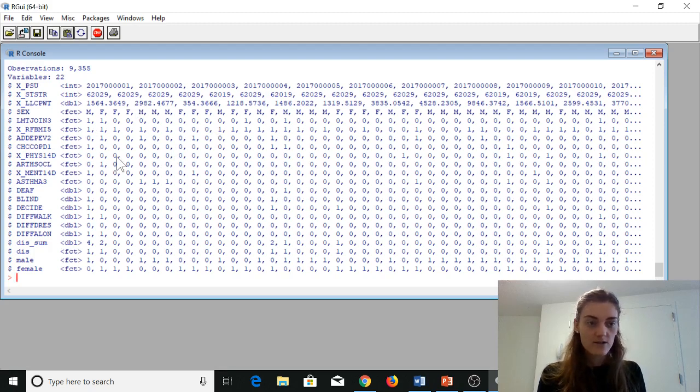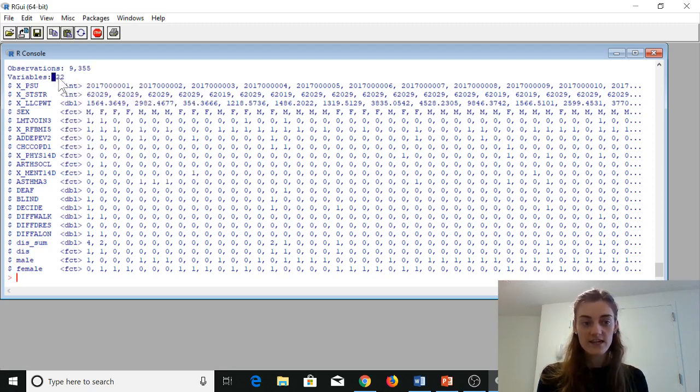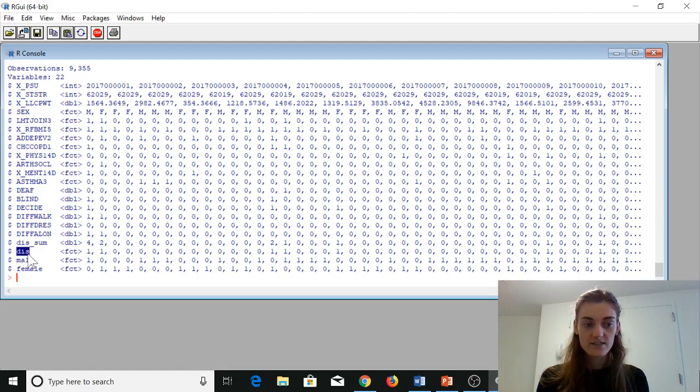It looks good. We have all of our observations still. Now we have 22 variables. Before we had 18, but now we have 22 because we added the dis_sum variable, which is the sum of the disabilities that people have from these 6 disability-related questions. The dis variable has response options 1 and 0: yes, I have a disability, or no, I don't.